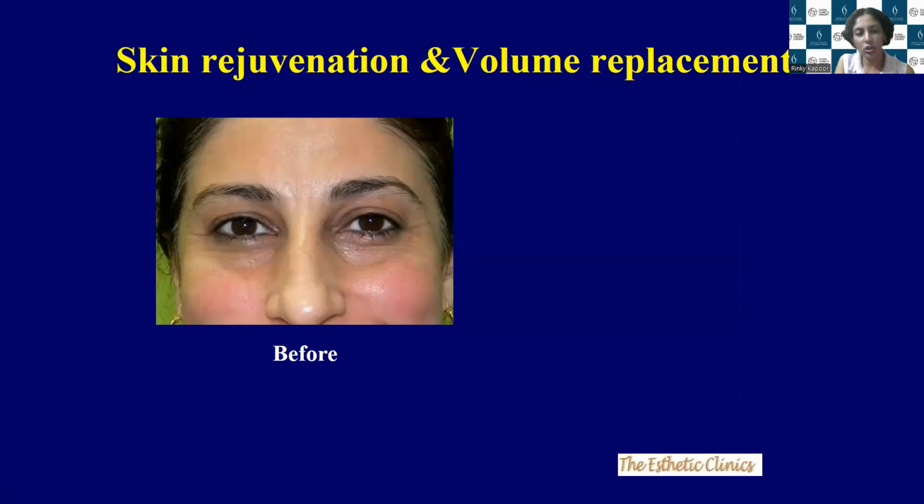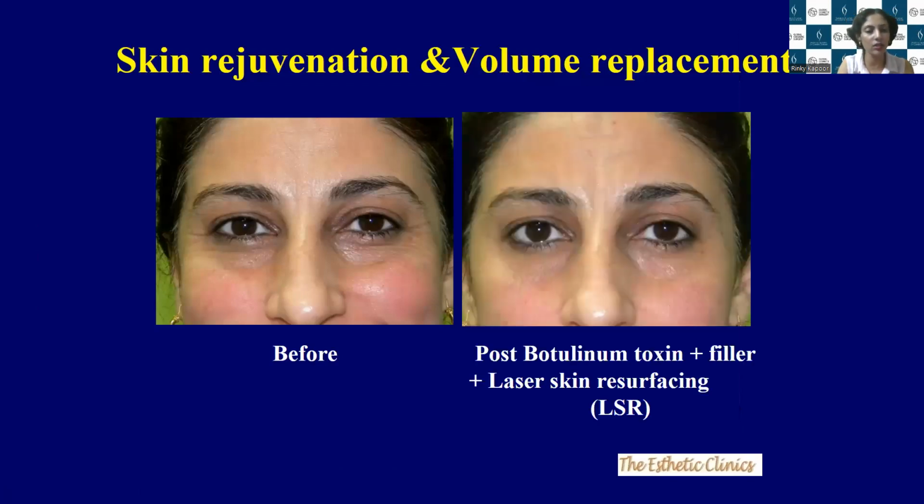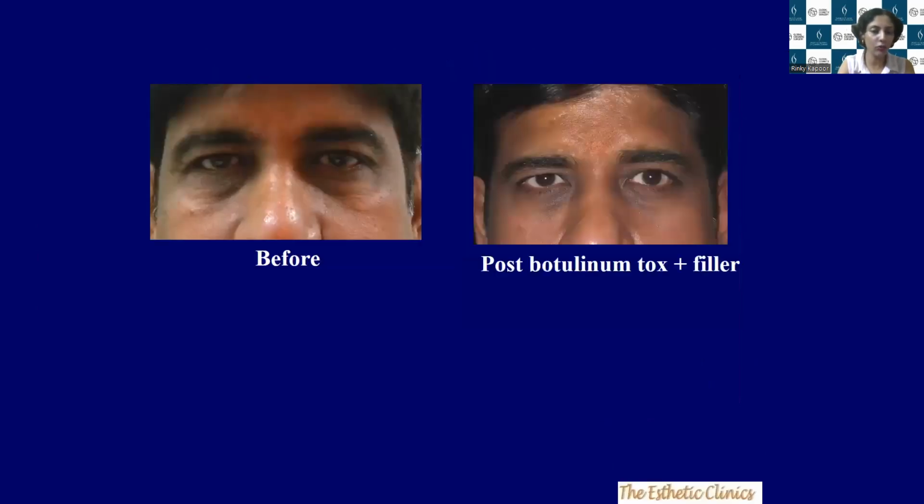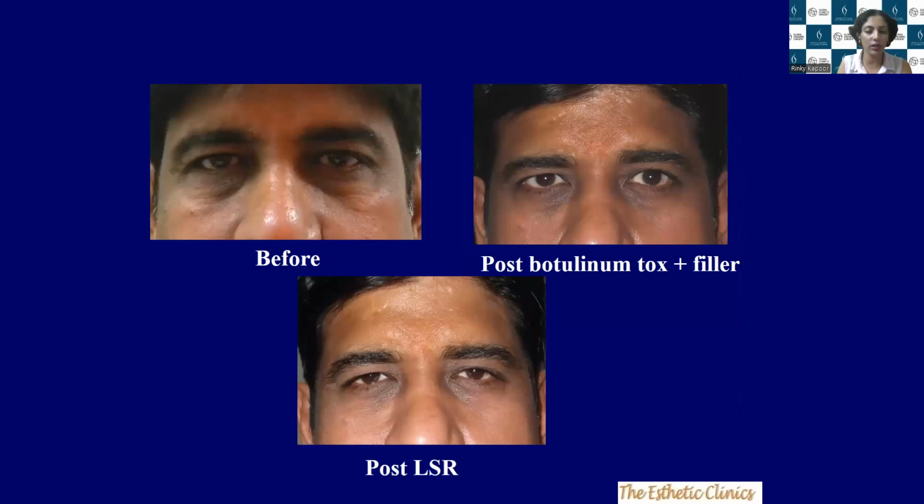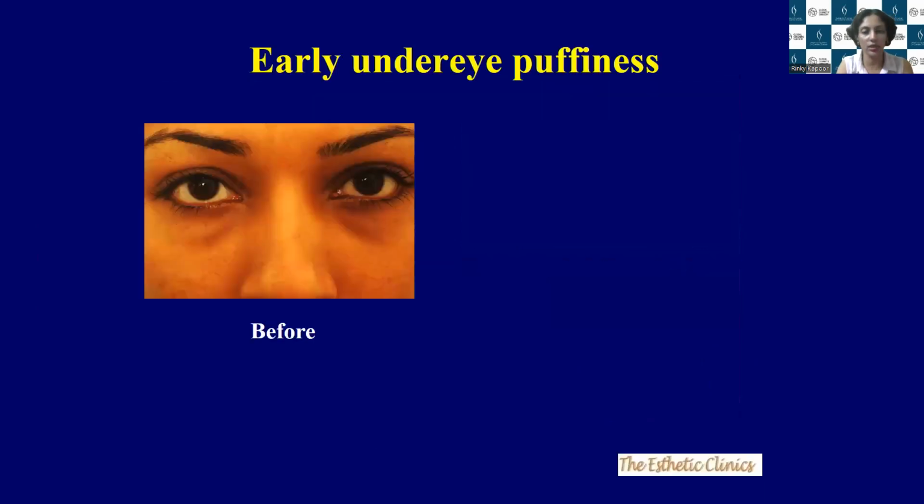Now, this is a structural variety of patient with dark circles, wherein you see hollowing, you see wrinkles, and then, of course, you treat all these problems with the botulinum toxin, the fillers, and the laser resurfacing to give you results like this. A similar category of patient with under eye lines, with valleys, and with pigmentation, treated with the toxin, the filler, and the resurfacing to give you good results.